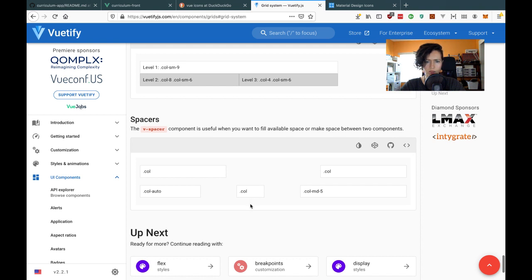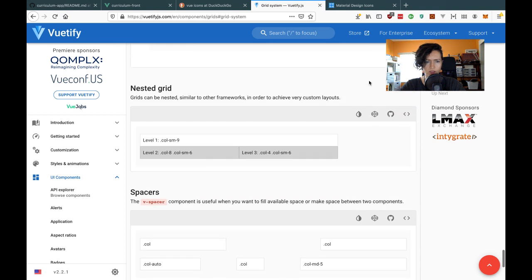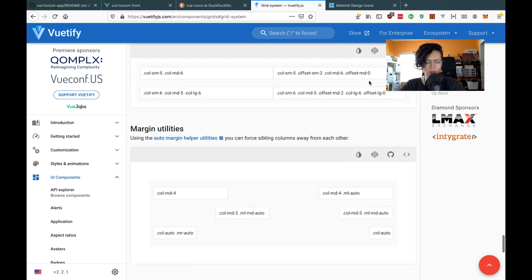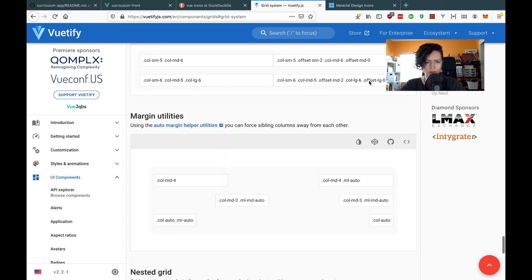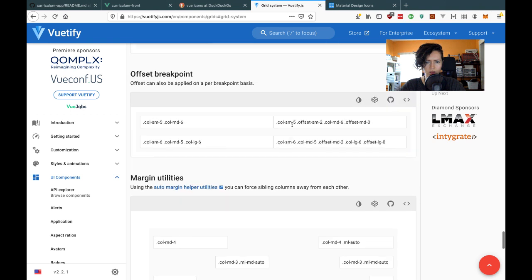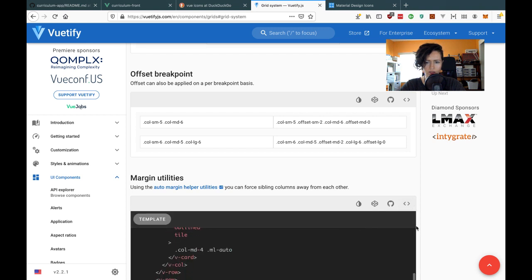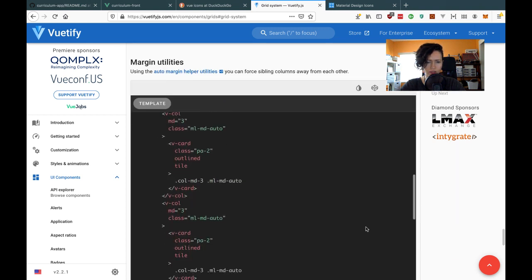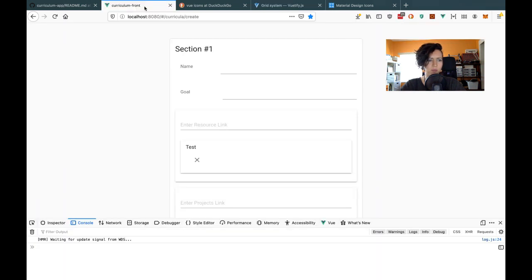Make space between two components. I don't want to do that. I want to float. You can force sibling columns away from each other. I don't think this is what I want either, actually, because I want to be able to push the X to this side and leave the text over here.